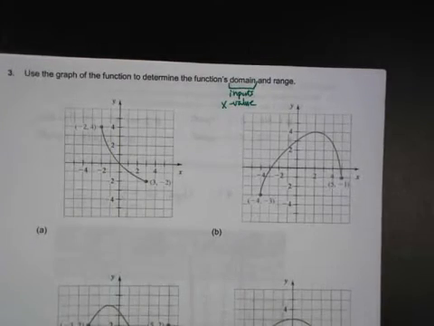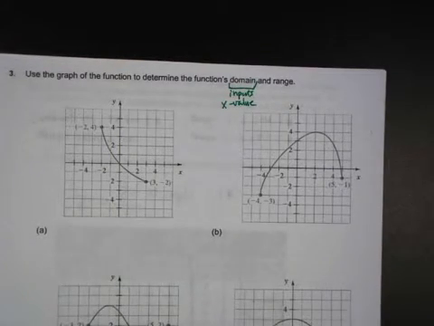So when I ask you for the domain, I want you to look at this graph and tell me all the X values that are used. -2, 0, and 3. That's partially correct. The 0, I'm guessing. No, 0 is correct. -1, 0, 1, 2, 3. -2, -1, 0, 1, 2, 3. That's closer. All of them in between.